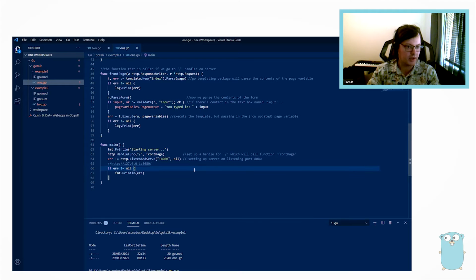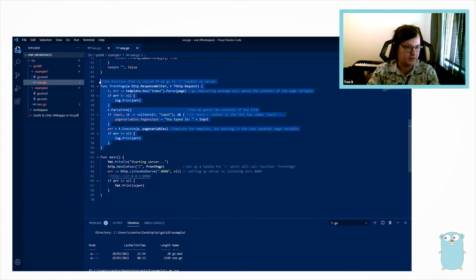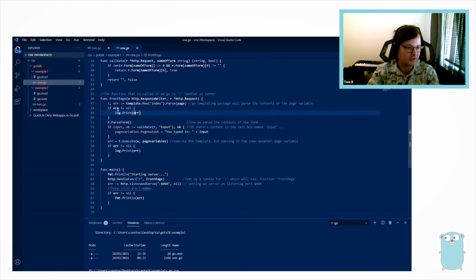You can create a front-end web app very, very quickly using minimal lines of code. And I'll just go into a little bit more detail. So when we create this handle func here, the whole point of it is that when you go to the /, it will invoke this function here. And this function is a pretty standard sort of handling function that I've seen in my time.